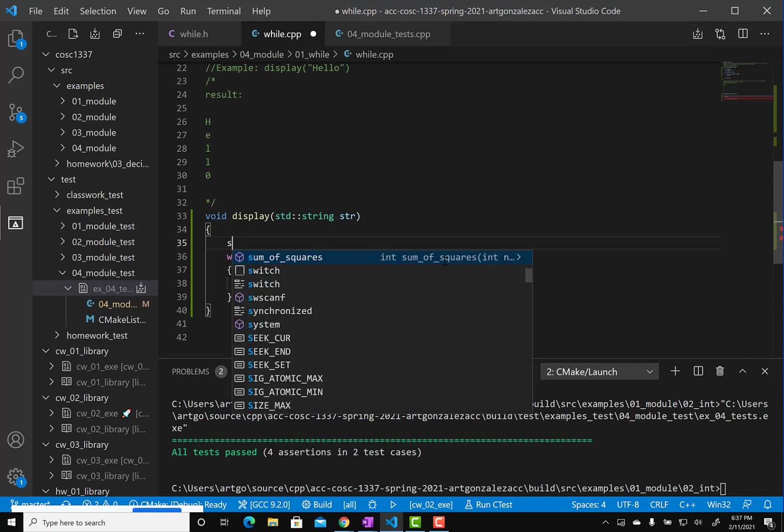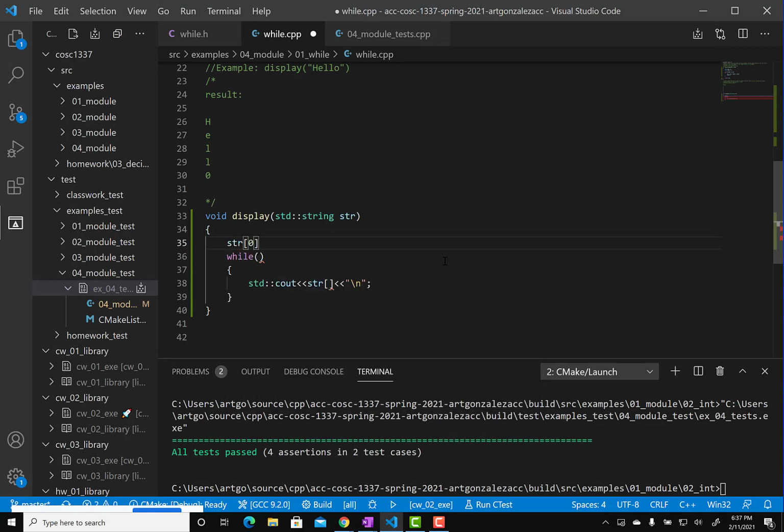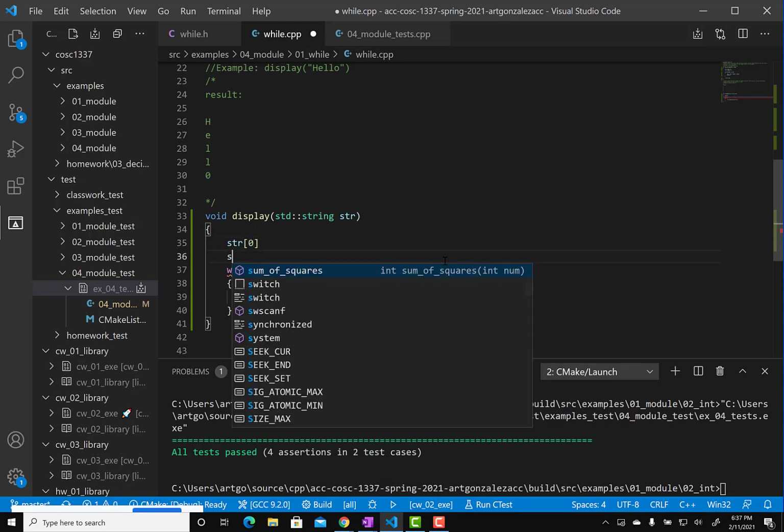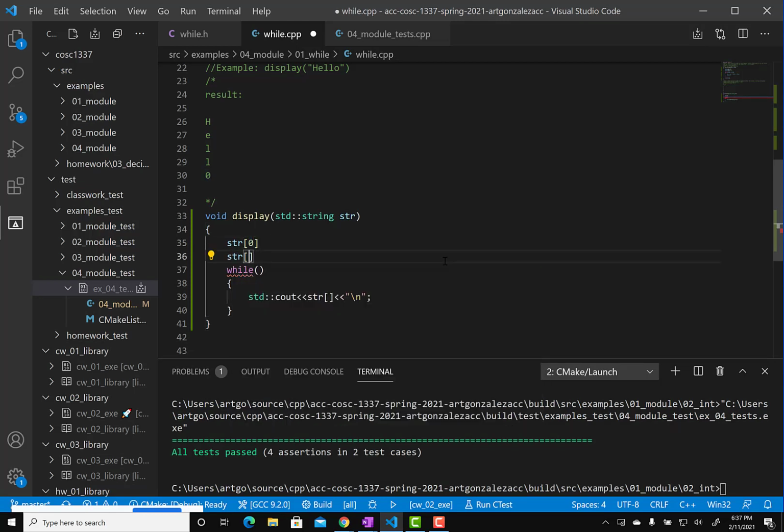So that's why I was saying, for a character we can access it like this, but this is a literal. I guess I could do this, but I want to use a loop, right? So meaning I need a variable here. Say again?